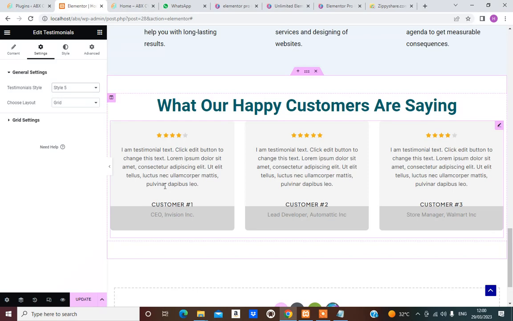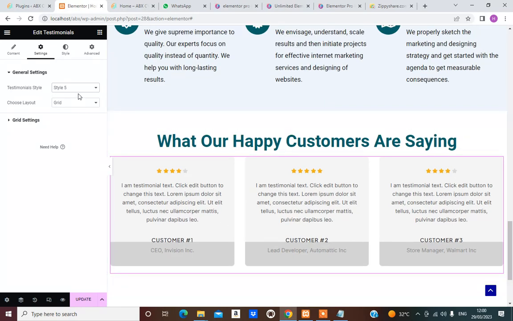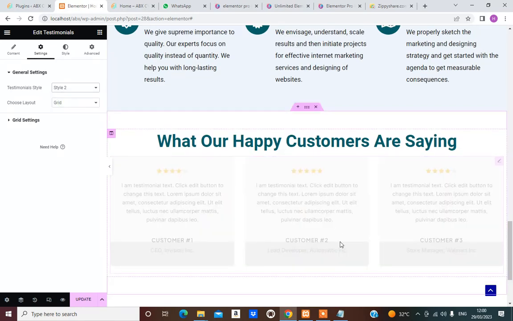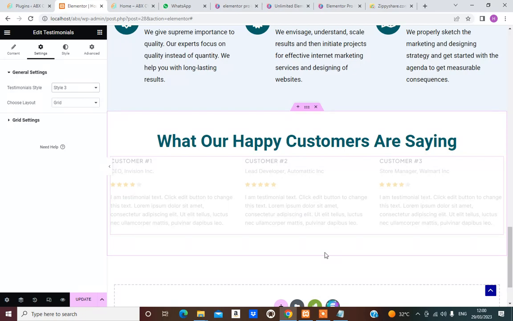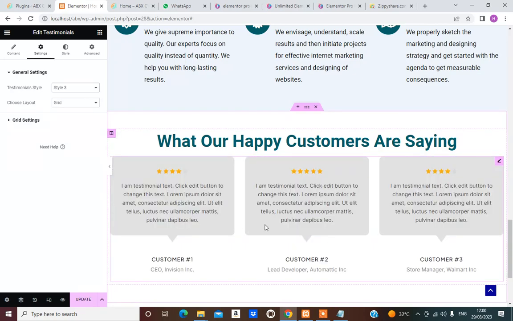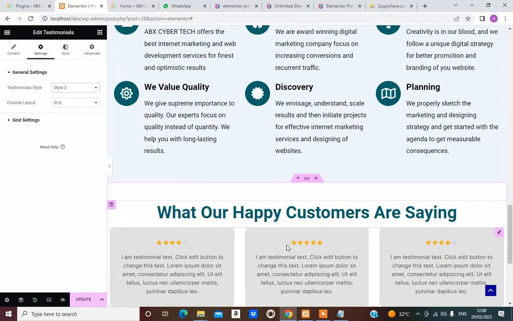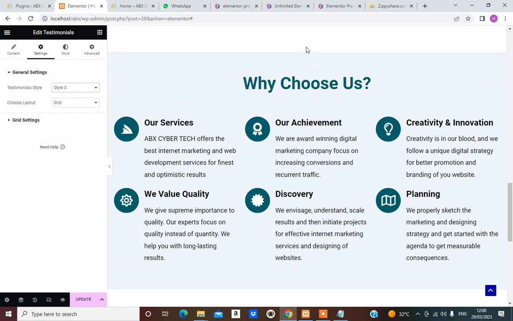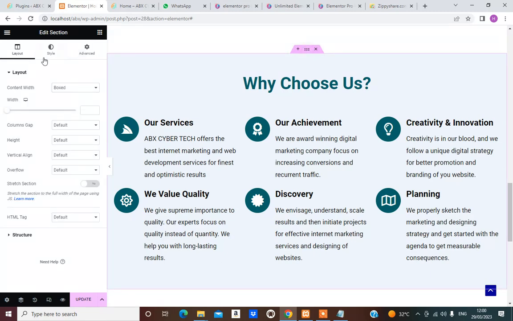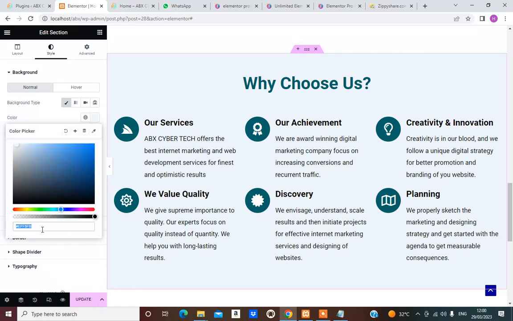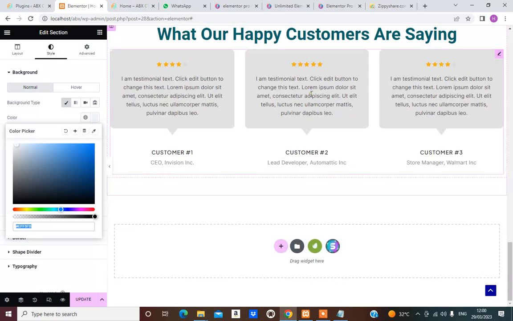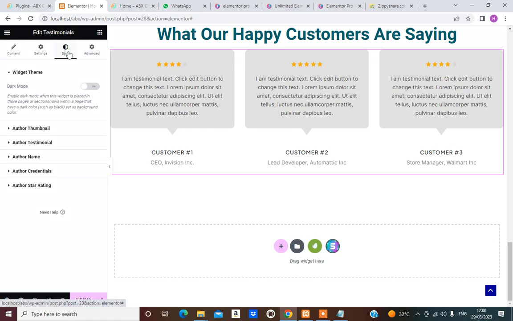I think I'm going to use, let me see, style 2, no, style 3. So I think I'm going to go with this. Then I'll make sure that this background color, I'm going to select this color for it. Copy, Control C. Then I'll come here, go to style, thumbnail, right?